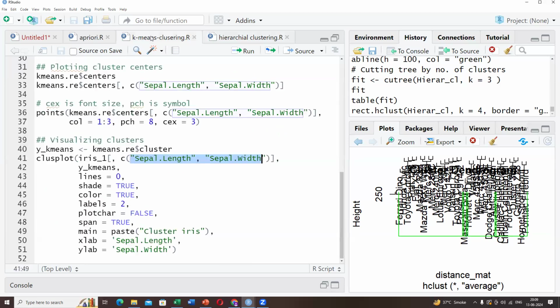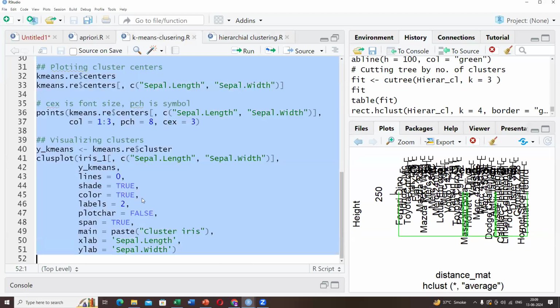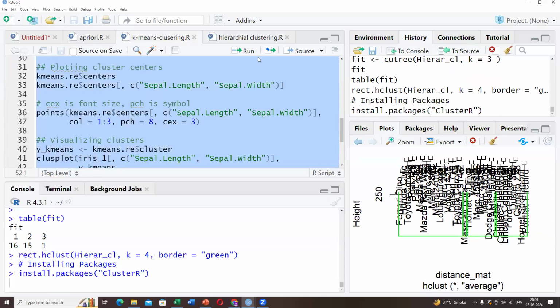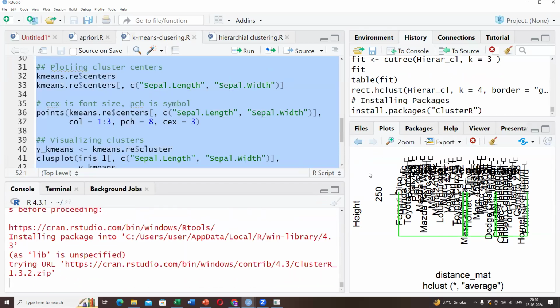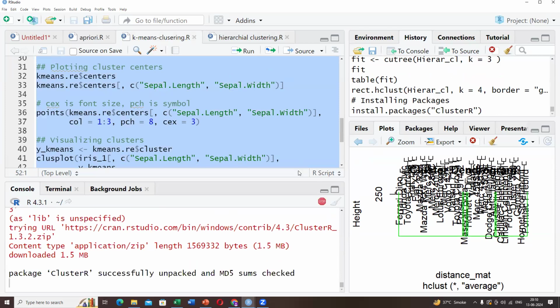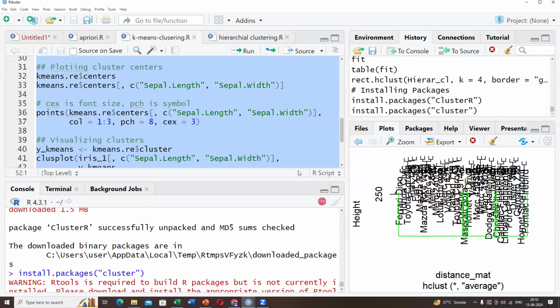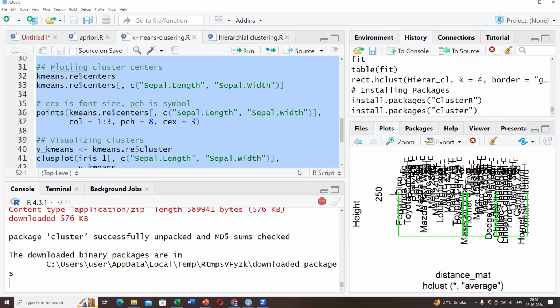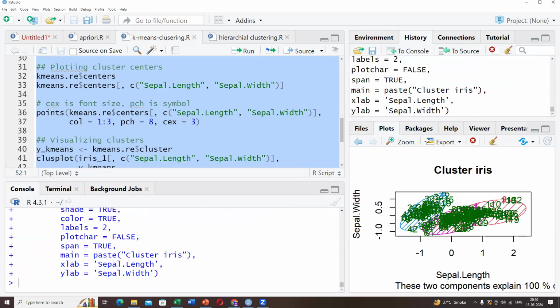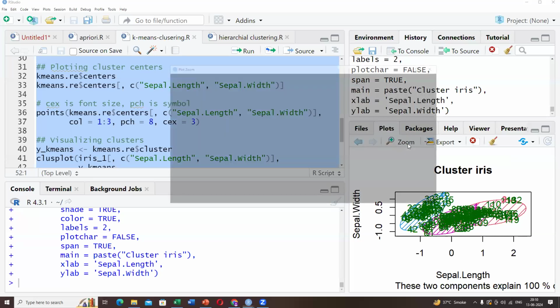If you remember, in k-means clustering, what different types of graph are we developing? You can see this graph.